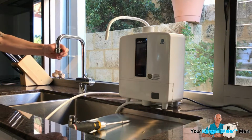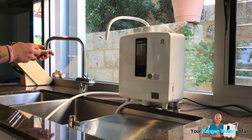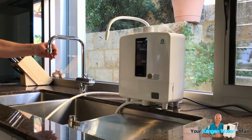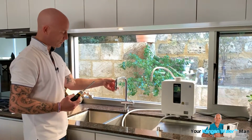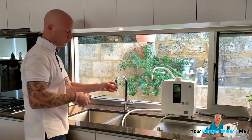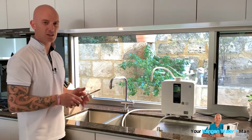So once it's on there, I'm going to get my screwdriver and I'm just going to undo this Jubilee clip. Now, if you are purchasing one of these rubbers to connect it on, it's very important that, in my opinion, you change the actual clip. Okay, because the clip's really small.